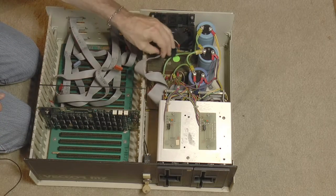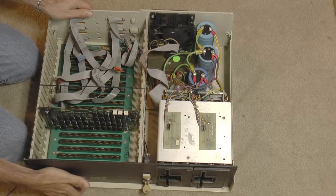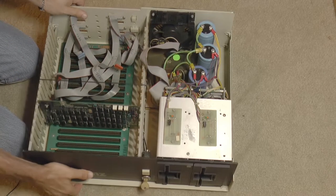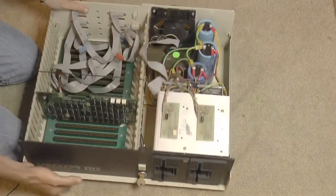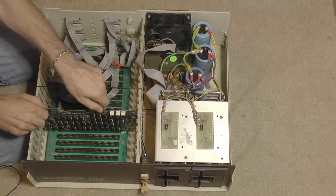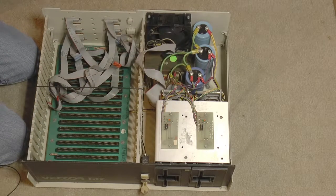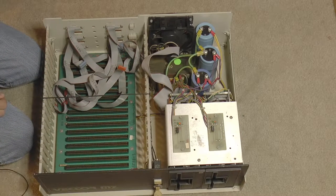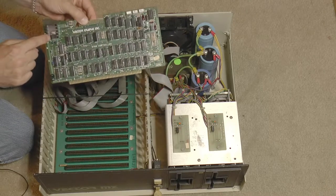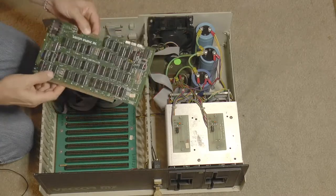This was created by the Vector Graphic company. You may be familiar with them from their insanely overpriced vector boards. I think this thing used to cost a thousand or maybe a couple thousand — insanely expensive. Here is the disk drive card, Vector Graphic, which probably means it cost about a thousand dollars on its own. I will not be powering those up. There is a voltage regulator here which looks like a 7912, so that's a negative 12 volt regulator.